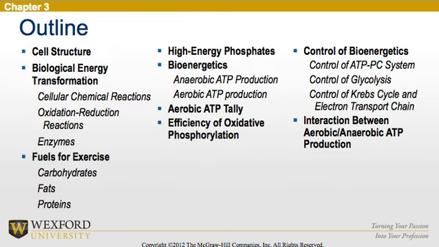For those of you who are taking notes, here is a simple outline that you can follow with major topics involving cell structure, biological energy transformation, fuels for exercise, high-energy phosphates, bioenergetics, the aerobic ATP tally, efficiency of oxidative phosphorylation, the control of bioenergetics, and the interaction between aerobic and anaerobic ATP production.